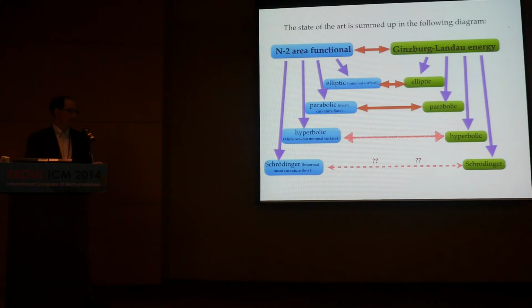And so my goal is to give a general overview. I want to rather quickly go over the classical results in these, and then spend a bit more time especially on the most difficult and open Schrodinger case.